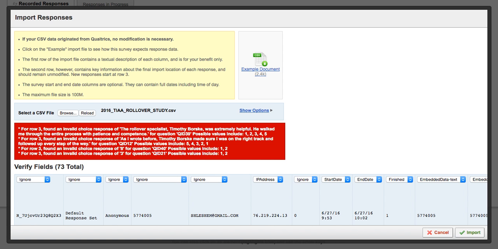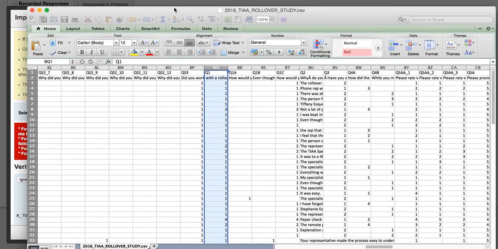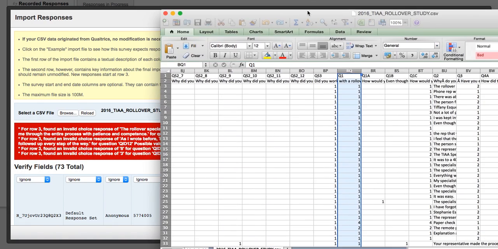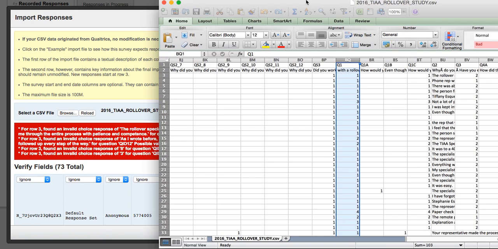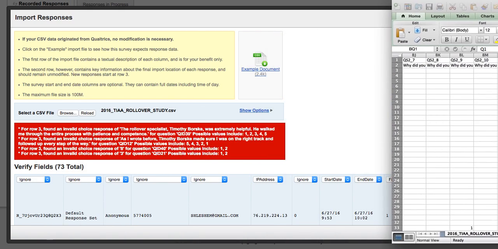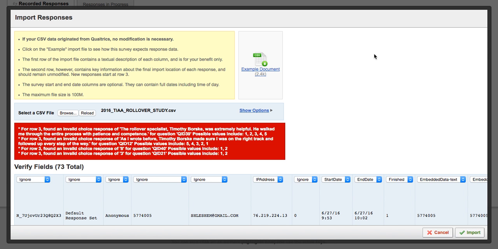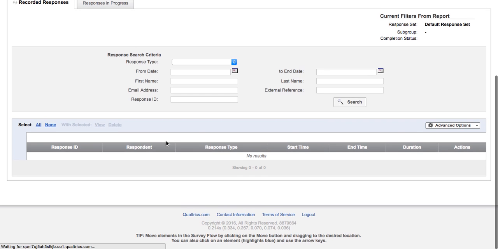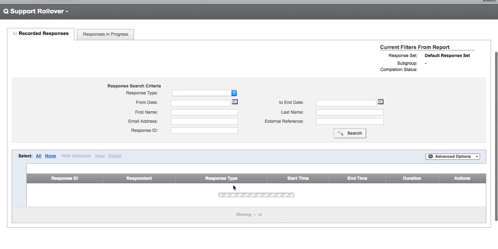Okay, and this error is appearing because this isn't the real survey that the CSV belongs to. This belongs to your real survey, and this is just a copy. But if you were to actually import this into your real survey, this would work correctly as long as all the questions line up, which they of course would at this stage. So basically then you will have all of your responses in here. They will also be imported responses.